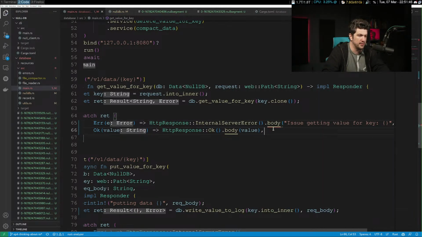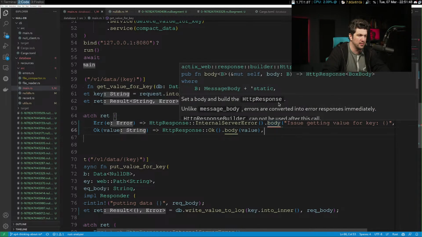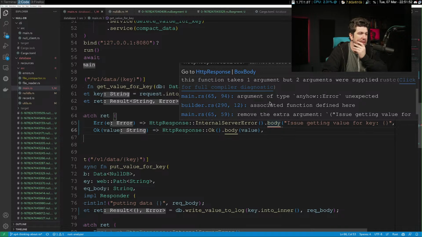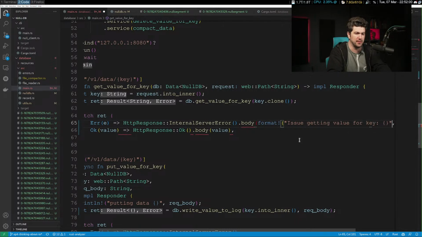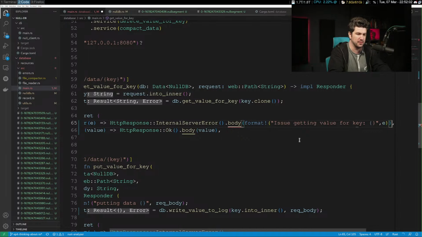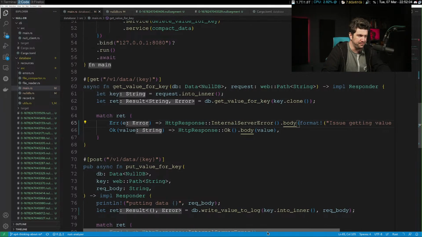All right. What does it not like? This function takes one. Let's do format. There you go. Make this longer. There we go. Beautiful.